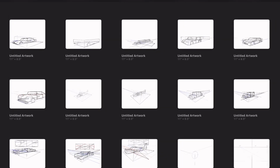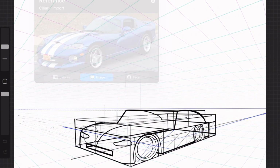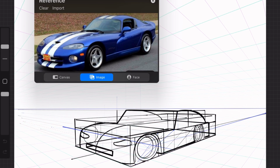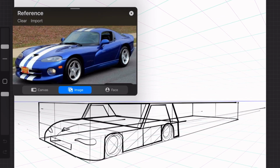Let's see. Then we tried it again. Fail. Pretty much the same thing. But I'm not really trying to replicate the Demon exactly. I'm really just trying to get used to all the things that I've learned and trying to apply them correctly, or just get my mind wrapped around all the construction lines and try to get something that even resembles a car at all. So that's why I'm not too upset with stuff like this.